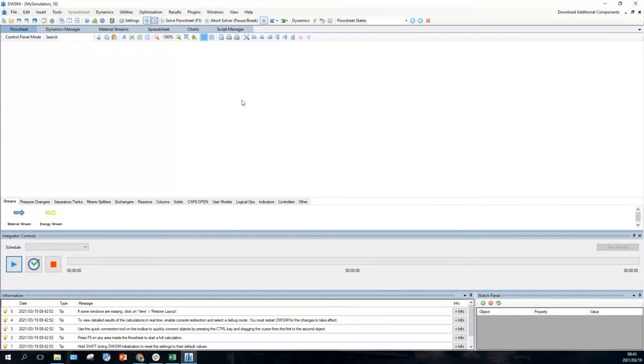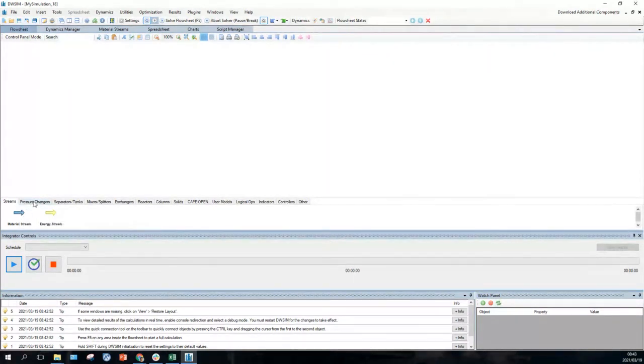Okay, let's have a look at what we've got here. We've got spreadsheet, dynamics, utilities, optimization, results, plugin, Windows, View, help. We've got a lot of icons. There's an important one, solve spreadsheet, flow sheet, board solver. There you can go to dynamic simulation, and you've got printing. Okay, but now, more importantly, down at the bottom, here are unit operations.